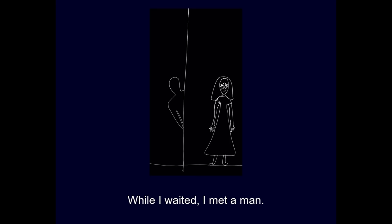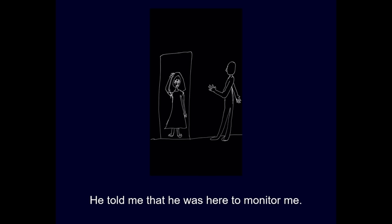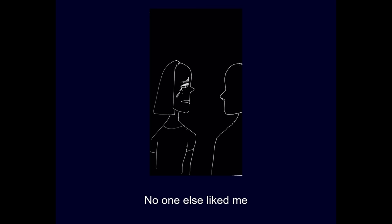She meets a man during her wait, someone who followed her everywhere. She even caught him inside her house. He was a secret agent, and he said that he was assigned to monitor her, and that as time went on, he fell in love with her. They took each other and grew close. We learn his name is Leonard.